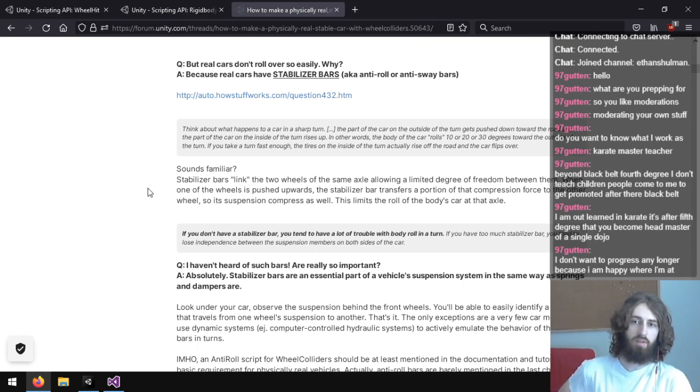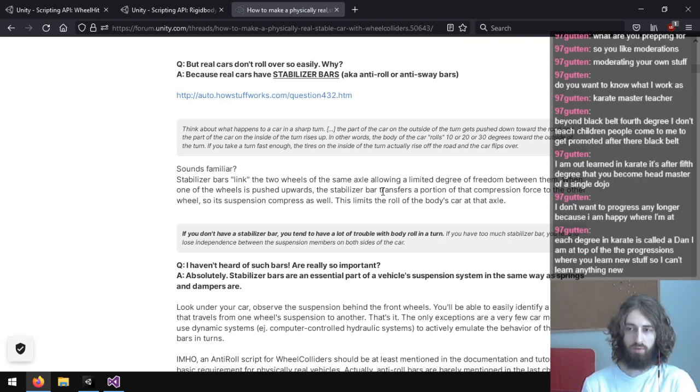Real cars have stabilizer bars. They link the two wheels on the same axle, allowing a limited degree of freedom between them.